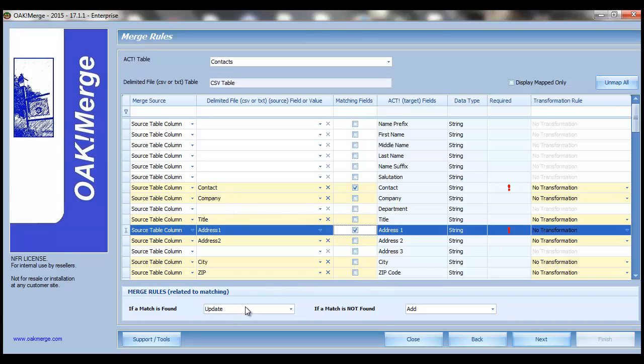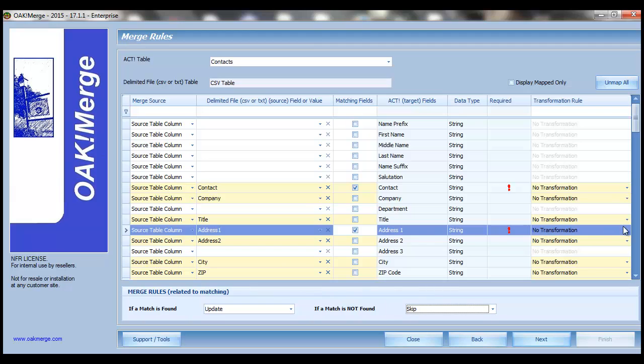If those fields line up and match in the real data, what do you want to do? Well, we're going to update if it matches. If it doesn't match, we'll skip it. That would say that we expect the data to be there and something may be wrong if it's not. Sometimes people do it the opposite. They'll say if you find it's already there, just skip it, and if it's not there, then add it. So that would be like adding new records. So this is a very powerful part of that.